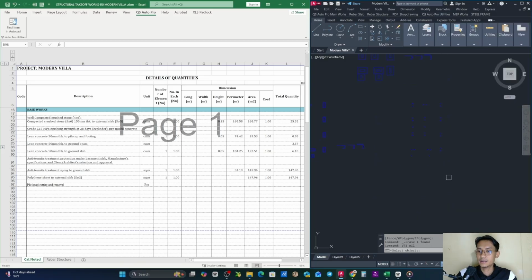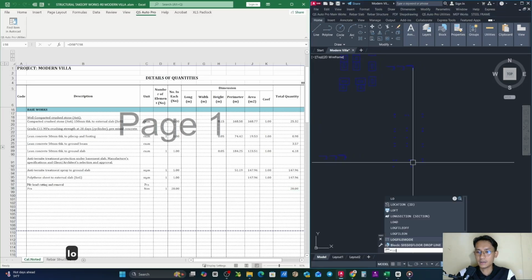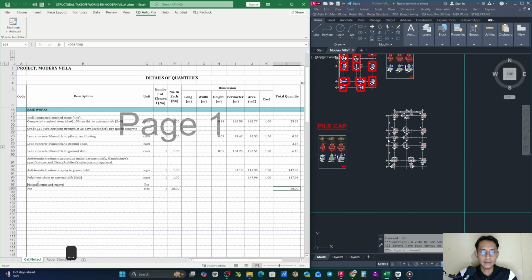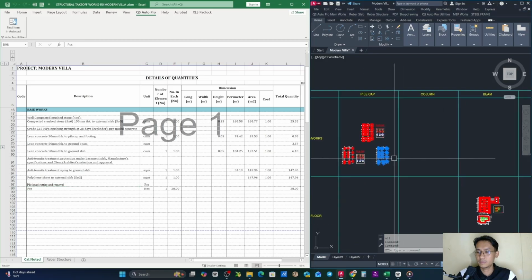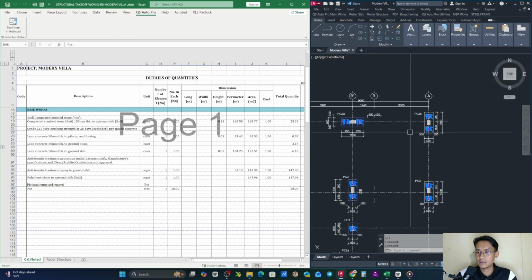Just click on it and then select all of it and then click enter. See, and right now it counts for us 28 pieces. So you command LL, layer open back, and now we got the quantity, so you can find it again to make sure that we're not missing anything.